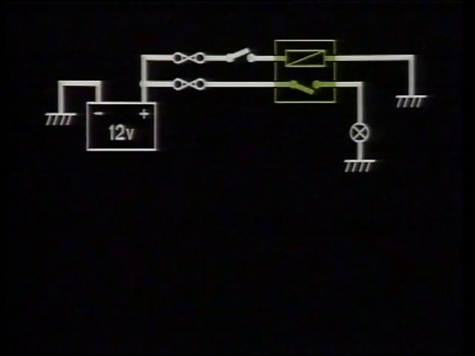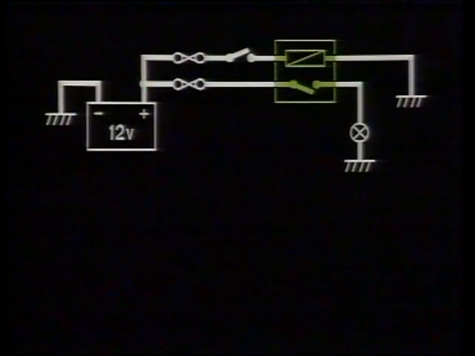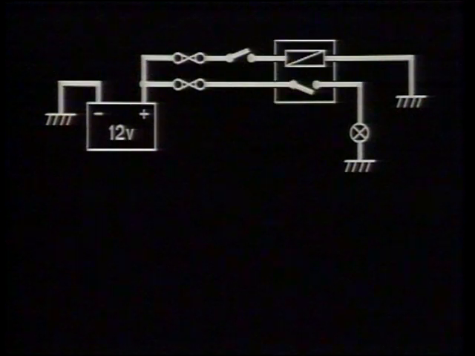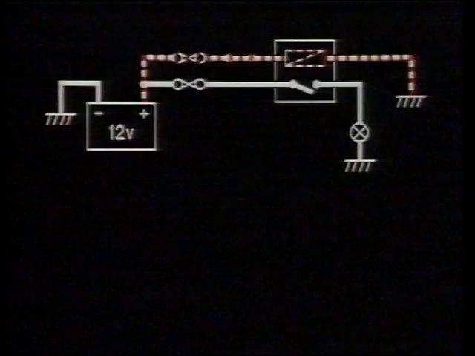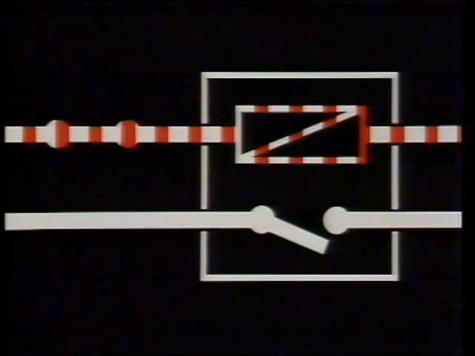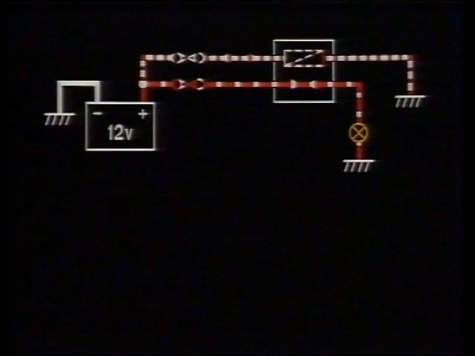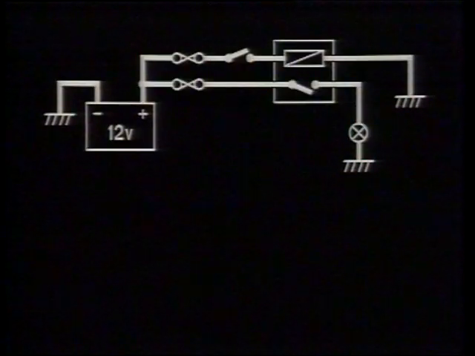Why can a switch used in a circuit with a relay be smaller than that used in a circuit without a relay? No, a smaller switch can be used in a circuit of this type because it only needs to carry the low current to energize the relay windings, which then allow the larger current to flow to the bulb. Yes, the switch can be smaller and lighter duty in a circuit of this type because it only has to carry enough current to energize the relay windings.